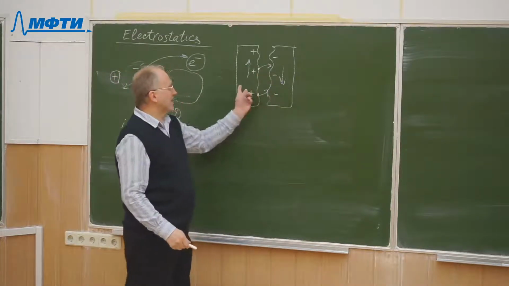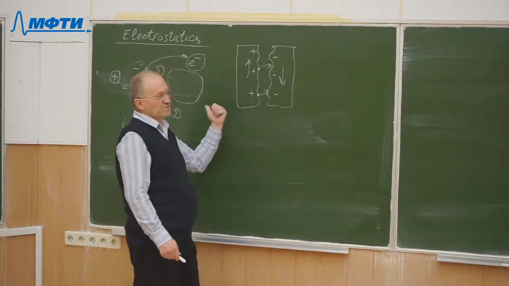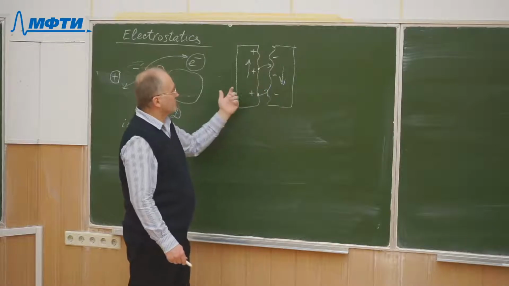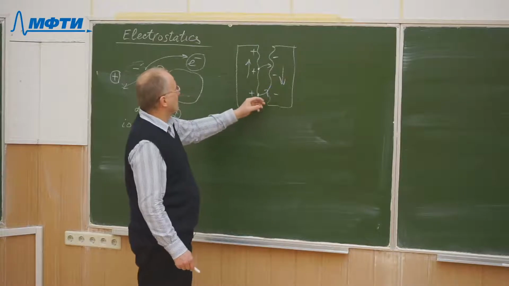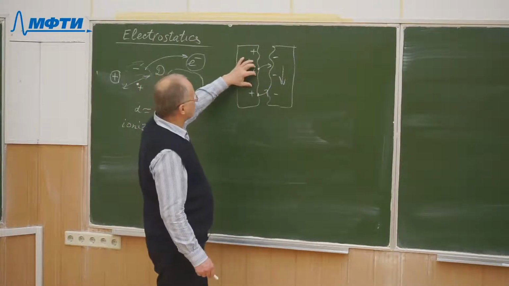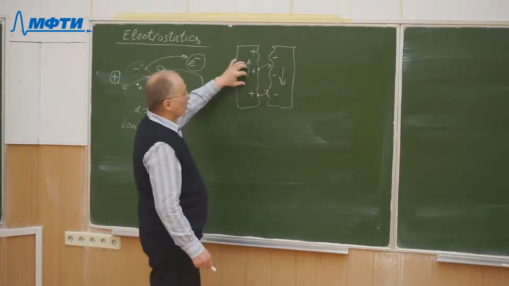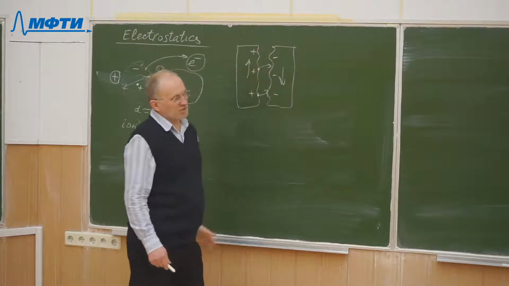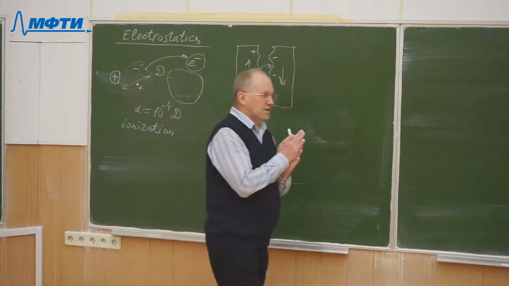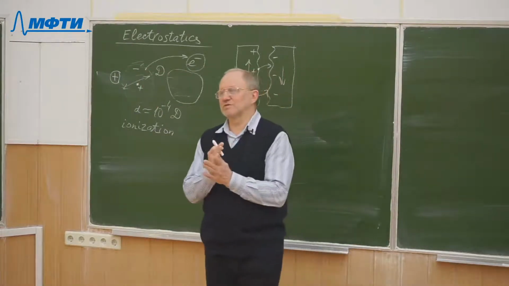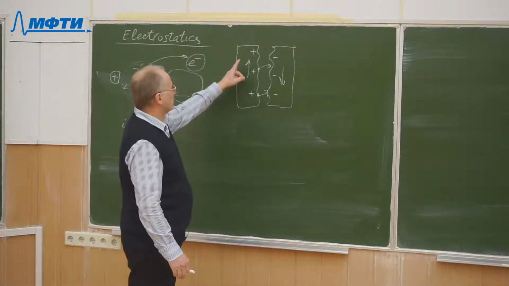If the two substances are identical, then this process takes place both in one direction and in the opposite direction equally. Due to symmetry, due to identical properties of these substances, the same number of electrons will jump in the opposite direction, and therefore no macroscopic electric charge will be observed on these surfaces. So if we arrange friction between identical surfaces, practically there will be no charge, or the charge will be very small.